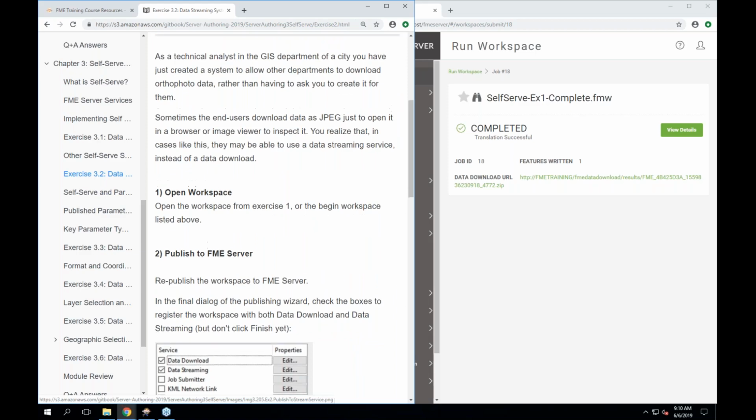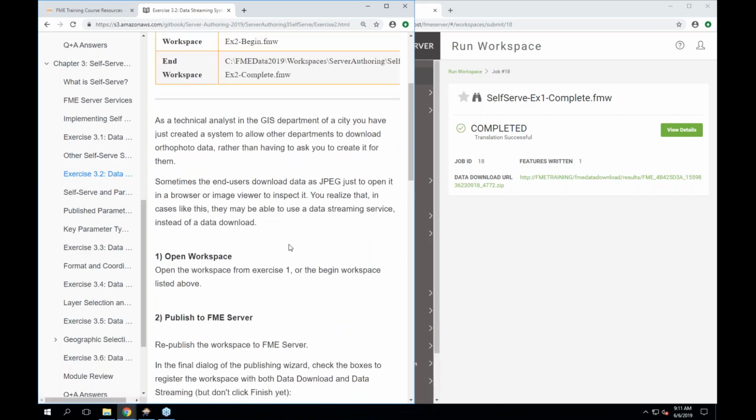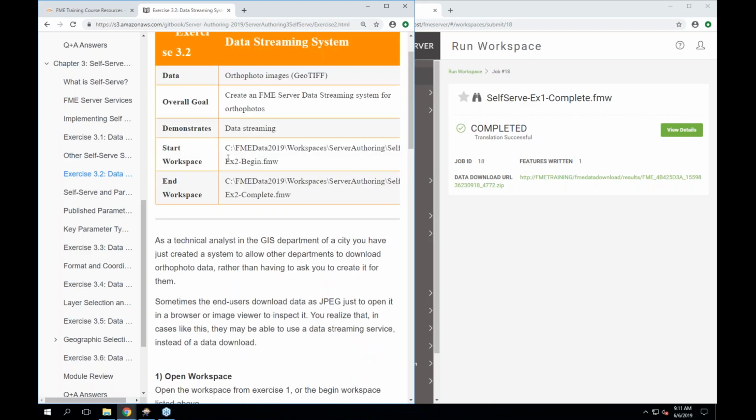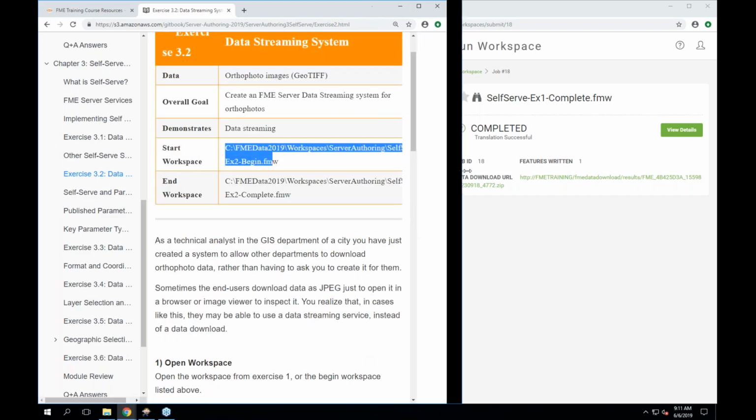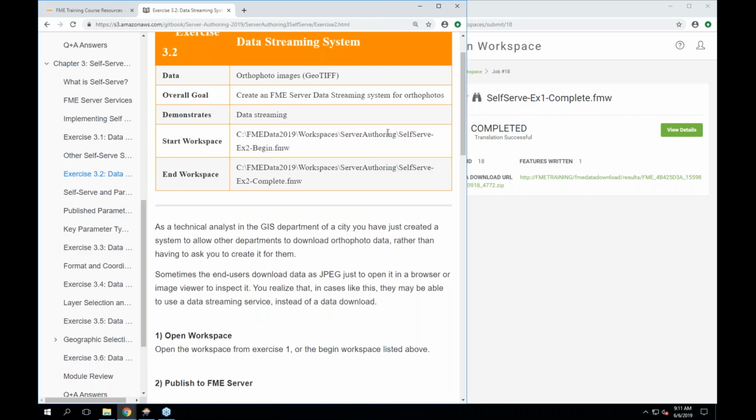If you still have the workspace from yesterday open in Workbench, you can open that up. If needed, you can open up the starting workspace as shown here. That's in the server authoring folder in FME Data 2019. I'll give you all a few seconds to get that open if you need to.